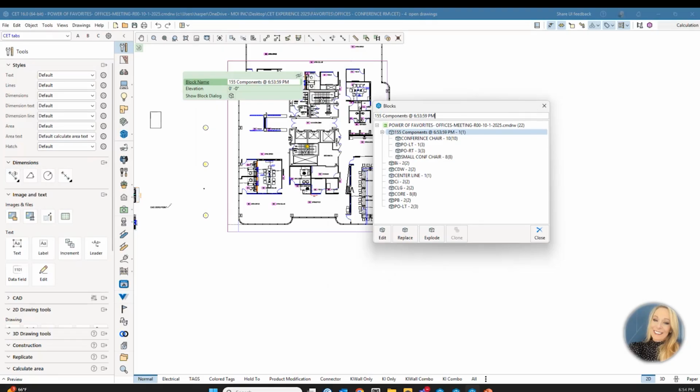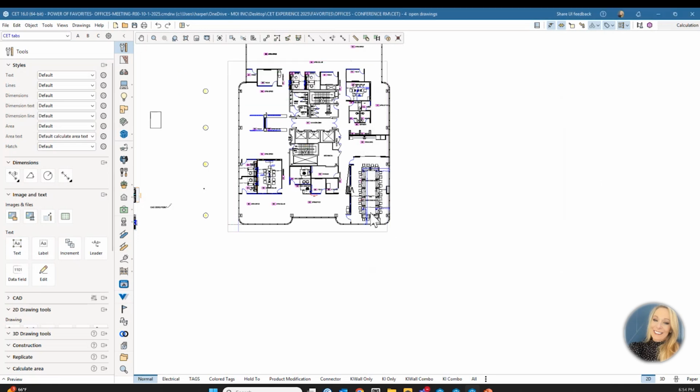When you name it, it's important to name it correctly. So we're just going to call it offices, meeting, and put today's date or the general date.